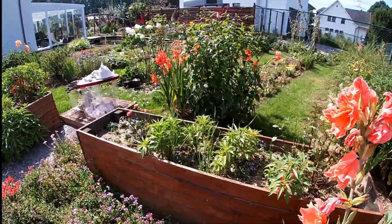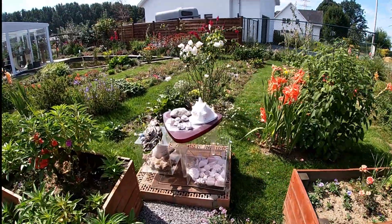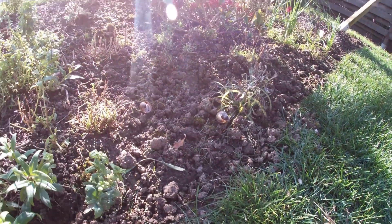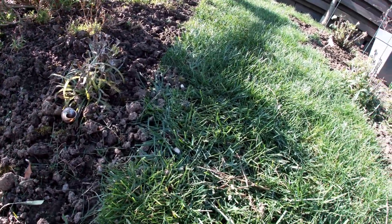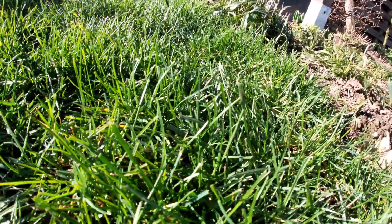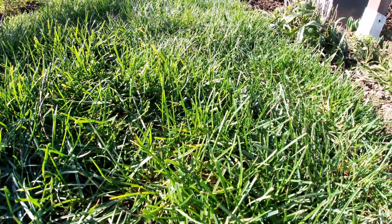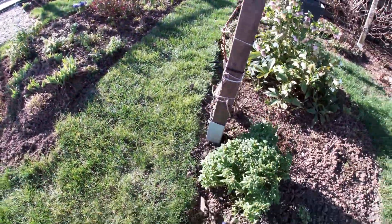A grass passageway is soft, organic, very green, very natural and the cheapest. Only one disadvantage: it takes time to keep it this way in the summer. You'll have to mow it at least once every two weeks, water it when it is dry, fertilize it, keep it free from weed, prevent it from spontaneous spreading, and some more things. It's actually a subject for another long and serious conversation.